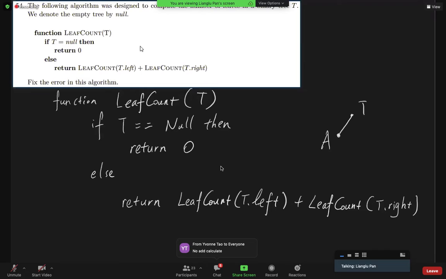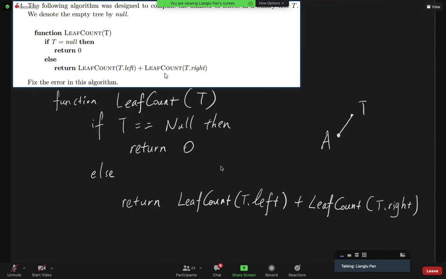So I think the problem here is that it will always return 0, because it will always try to calculate or find the number of leaf nodes in the current node's left subtree and right subtree. So the missed case is that if the current node is already a leaf node, we want to add 1, because the current node is a leaf node. But the actual behavior is we try to find the number of leaf nodes in both left and right subtrees, which will give us 0 plus 0.